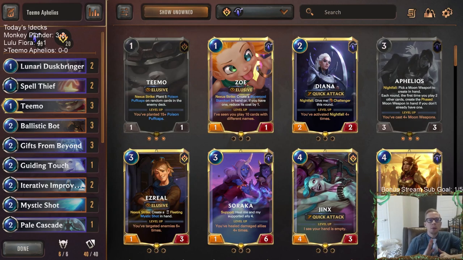So I wanted to play a Puffcap deck. It's been a while since we played a Puffcap deck. Teemo Ezreal is kind of the popular Puffcap deck these days. But I was just thinking, I don't know if that's really the best way to play Puffcaps. And then of course, you have Aphelios, which is the strongest champion. And I thought, what if we have Puffcaps with Aphelios, right? So what if we play the strongest champion and yet still have these Puffcaps?